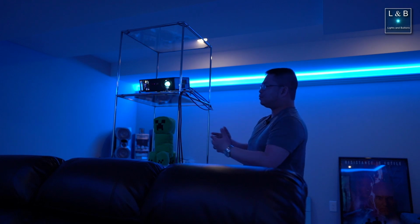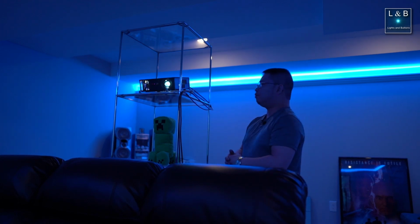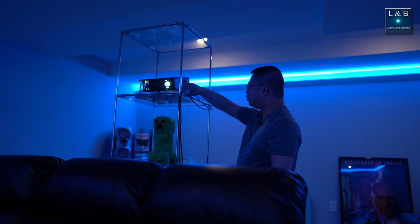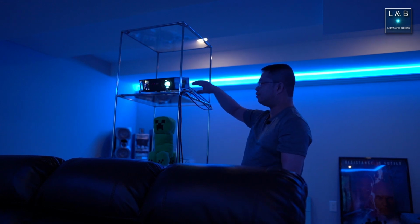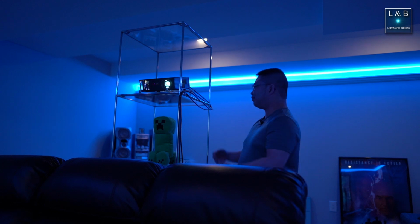So for the basement setup, I decided to put it on a stand that's isolated from the ceiling. And there's probably better ways of doing it, and I know the stand looks ugly. And as a matter of fact, this wooden DIY thinger here underneath the projector, that's also a temporary measure along with the stand, and I just never got around to replacing it with something better.